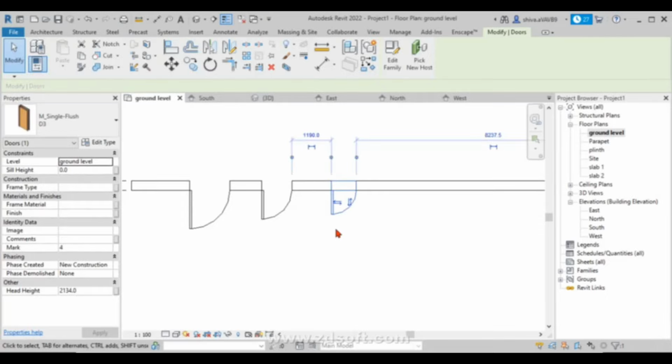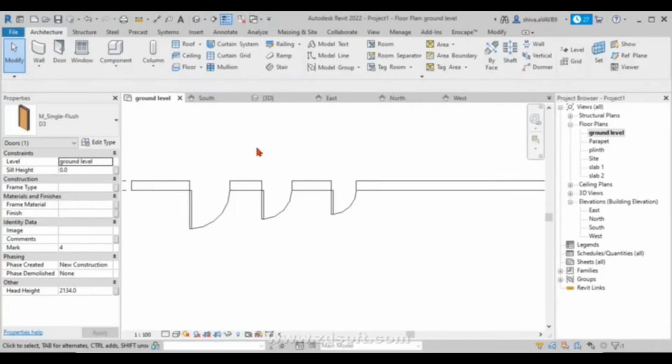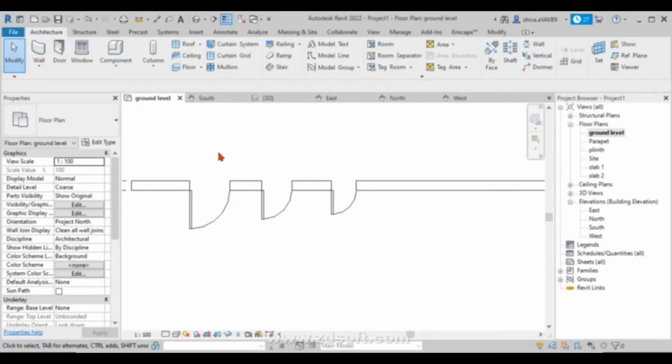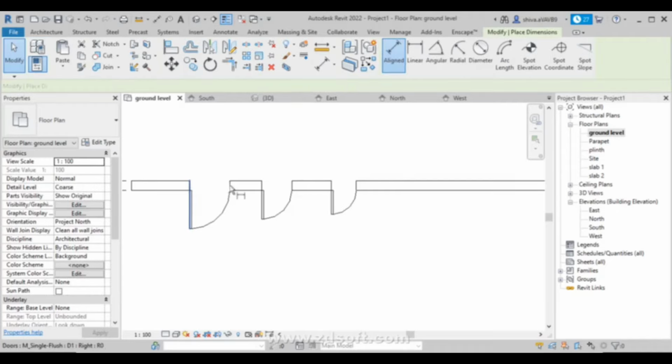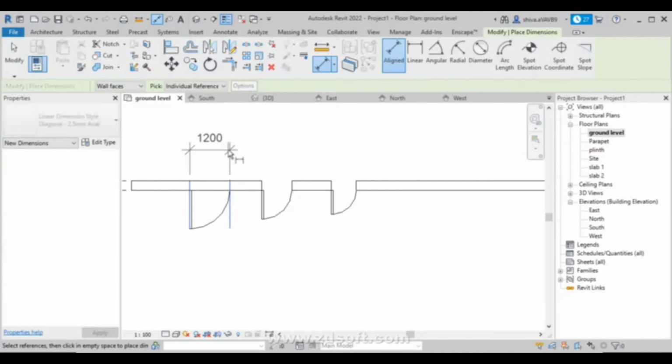Internally that affected the dimensions, but I want to prove whether it is done properly with respect to the dimensions. For that I go back to annotation, use the align tool, and check the dimensions for these doors. Yes, d1 is 1.2 as we created, and d2 is 900 mm. Yes, that's true. And the last one is 750 mm. Yes, we're getting the same dimensions.